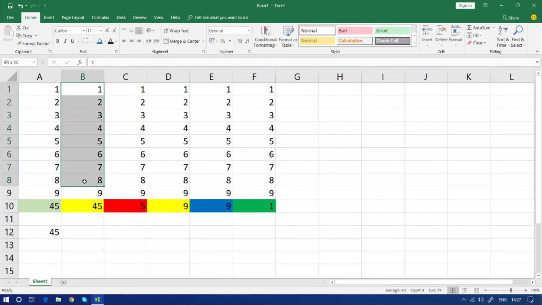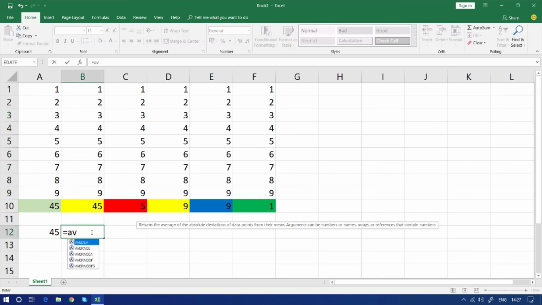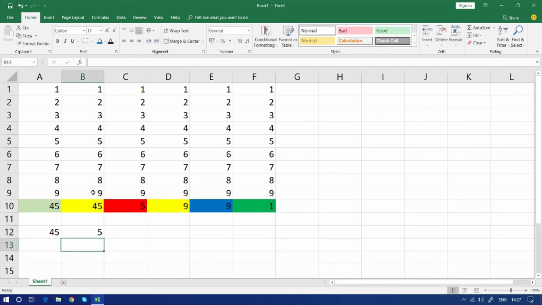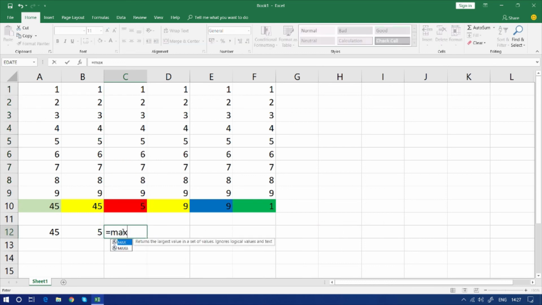Now let's see the other example. If you want to find the average, type equal to average, select the range and press enter, and now you can see the average of the numbers. If you want to perform another operation, type max equal to and select the range.